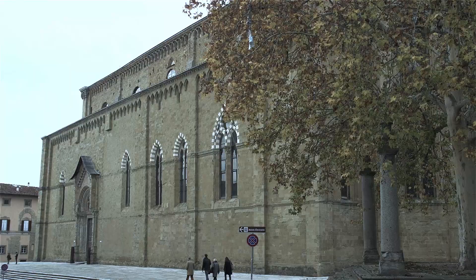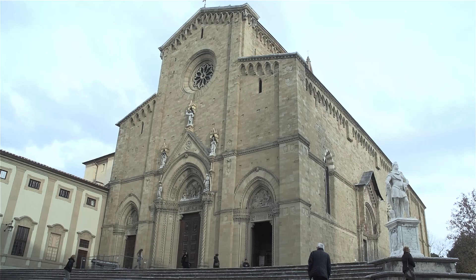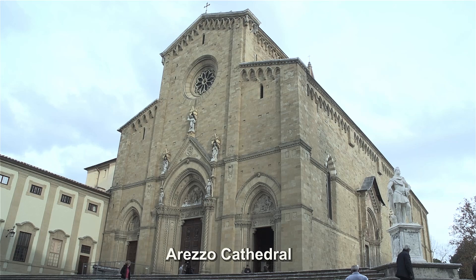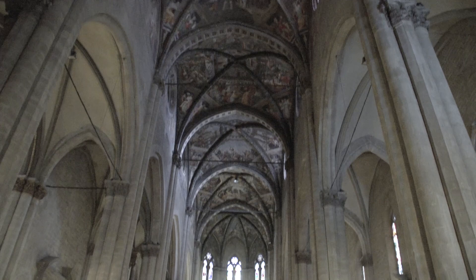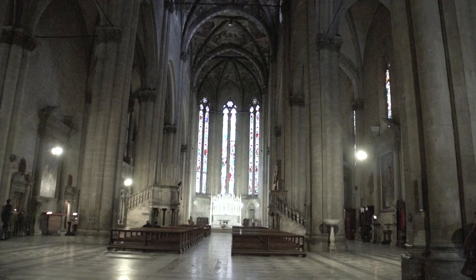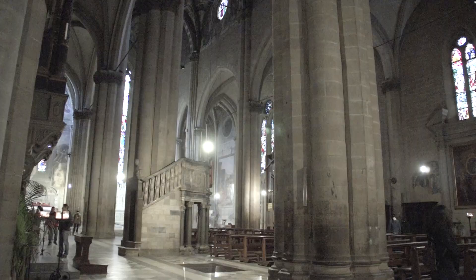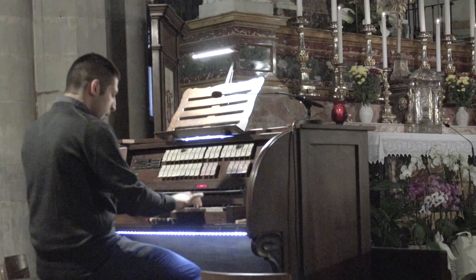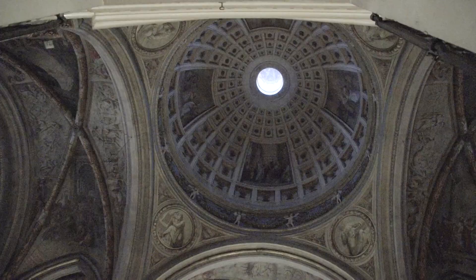The Duomo stands on the higher part of town. Construction began in the year 1277 and went through many phases, ending in 1511. The facade remained unfinished and was added in the 20th century. It's located on the site of a pre-existing Christian church and possibly of the ancient city's Acropolis. The interior is spacious, with the nave and aisles divided by massive pilasters and some fine 14th century sculptures. The long lines of intensely tall pillars end in an apse with tall lancet windows filled with brilliant stained glass. We were lucky to visit while the organ player was performing.